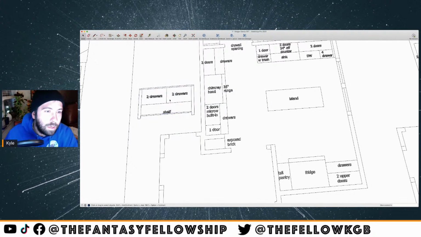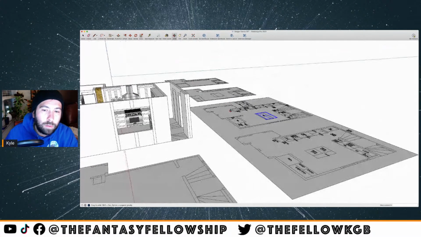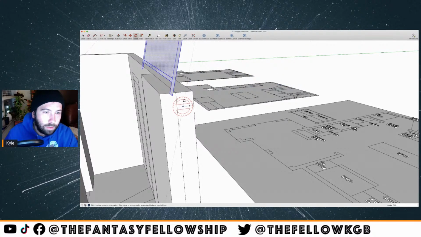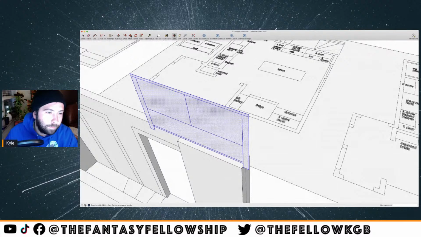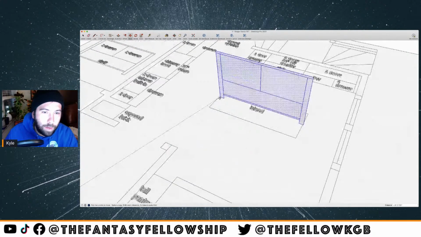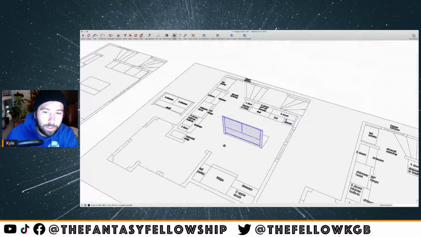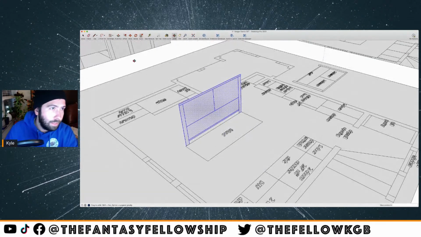I'm going to copy and we will paste it right here. And basically what I'm going to do, I'm going to move this over to here because now I'm going to rotate this. So I'm just going to select this face, use the rotate tool, and then from here, let me put that back down next to this island that she drew in there. Cool. Okay, so now I have the 2D profile of this island.